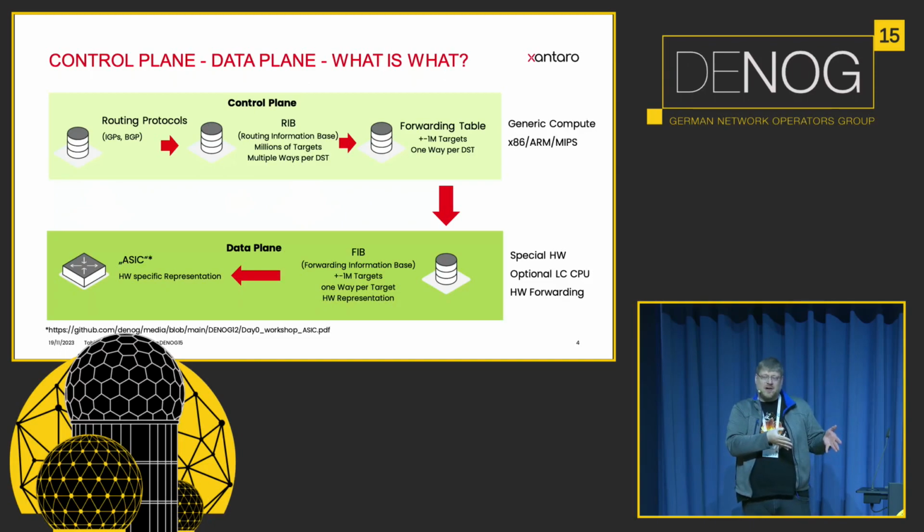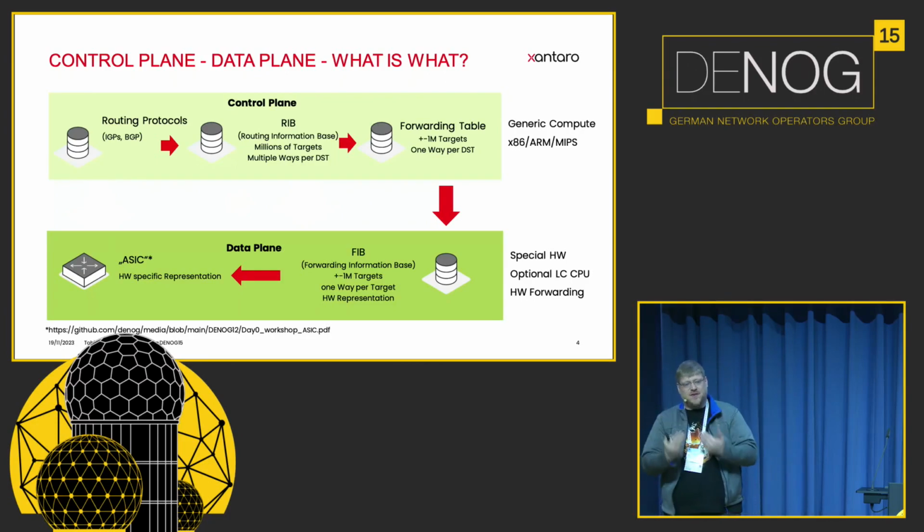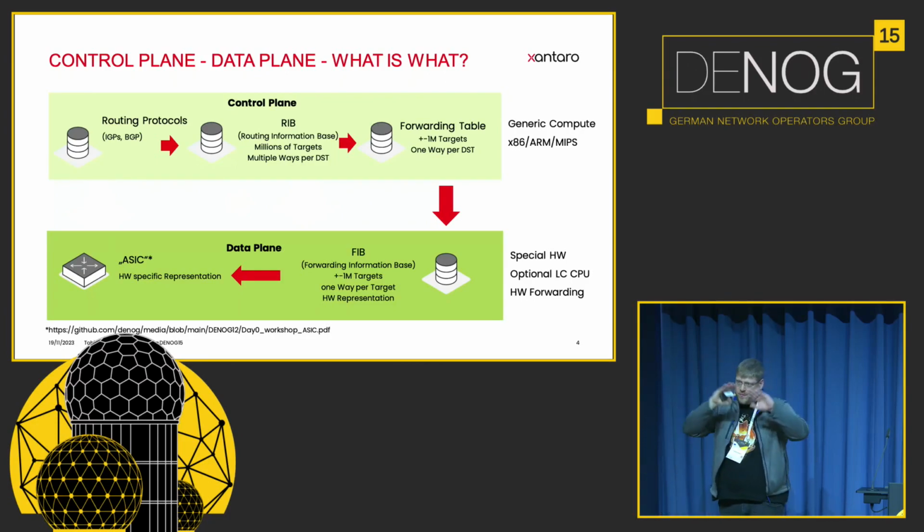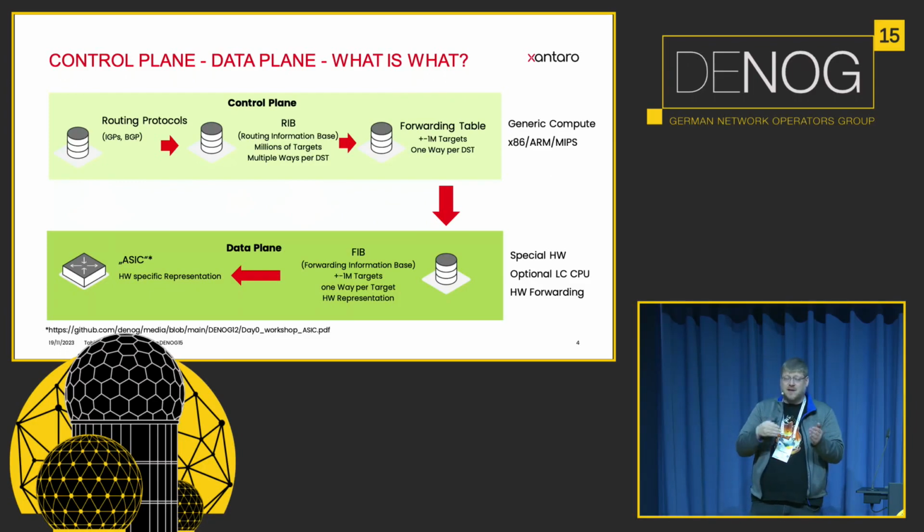So what will happen on a modern router that is a peering edge is that we will have millions of different prefixes or targets stored in that RIB, because if we receive prefix information from multiple BGP peers, all of them will end up in the same RIB, and they will just be candidates which can be selected upon. And we might have multiple different ways to get to a specific destination. So there might be different next hops, we might be using IP, we might be using MPLS, or whatever to get in these directions. So it's a very huge table which needs a lot of maintaining, and there's constantly churn somewhere, there's always back and forth in there.